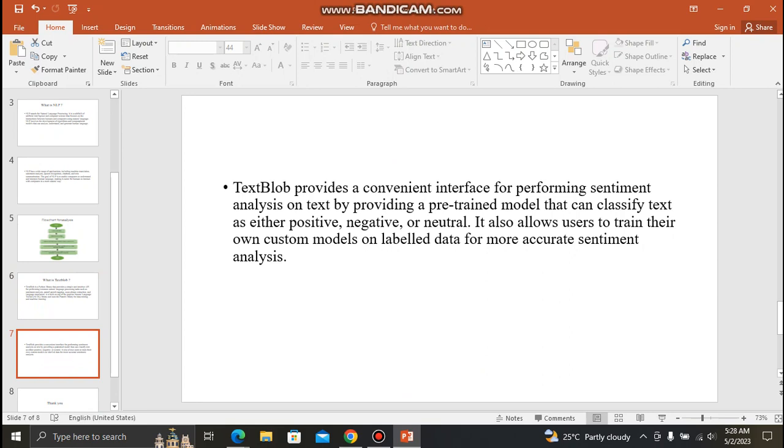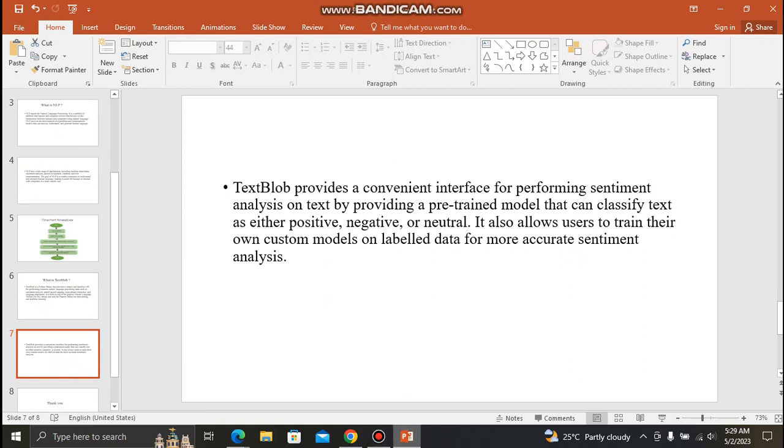So that's why I chose to use this library, because my project is based on this. If I'm going to analyze the feedback of students, this is nothing but analyzing the sentiment of the students regarding a faculty or a subject.